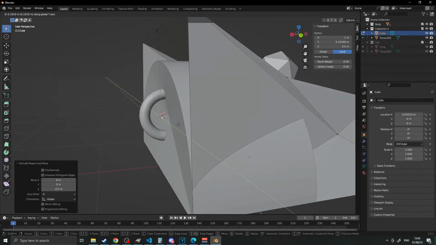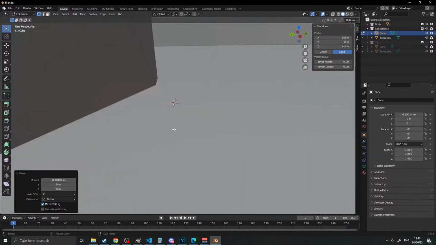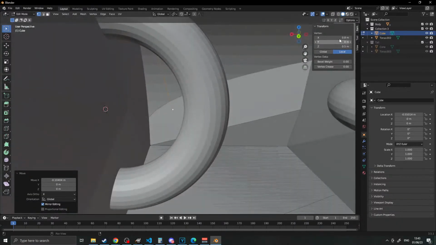And then we need to grab you and you need to go to whatever that point is. So it's apparently 0.8. 0.85? No, 0.9.